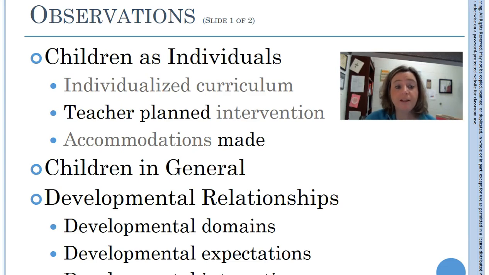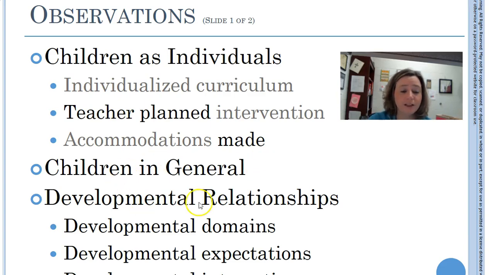So remembering that we're keeping in mind the standards, and we are going to talk about those, but remembering that we look at developmental stages, we do not look at ages. And so that's where those standards come in handy to help us figure out where children are at. Every child is going to be different. And so keeping that in mind will help you as you're doing your observations recognize that I'm not trying to get everyone to the same place. I'm trying to figure out where each child is individually, so that I can then work with them, make accommodations if needed, to get them to the next step.